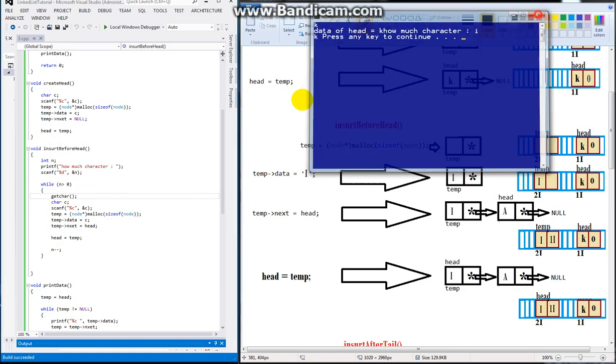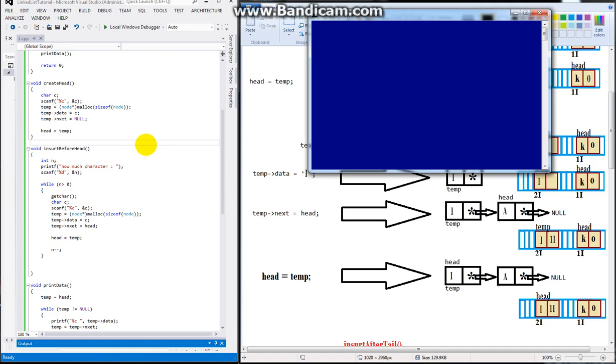Sorry. createHead, how many characters? 5.